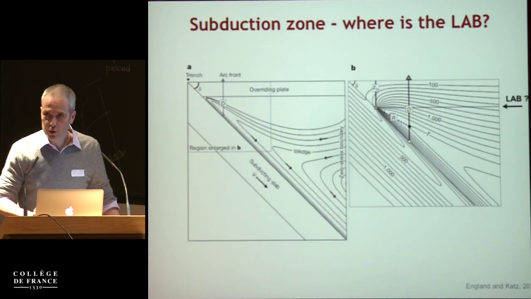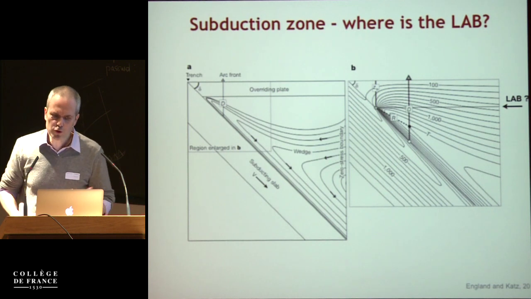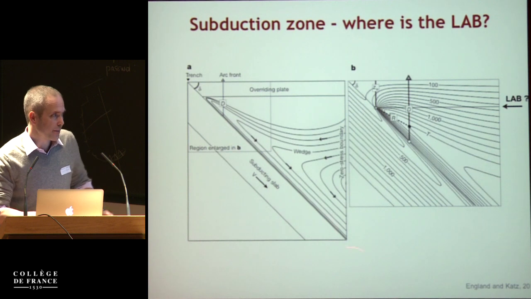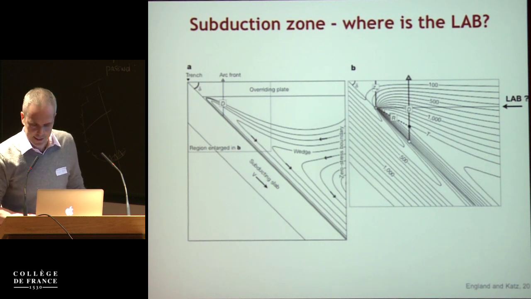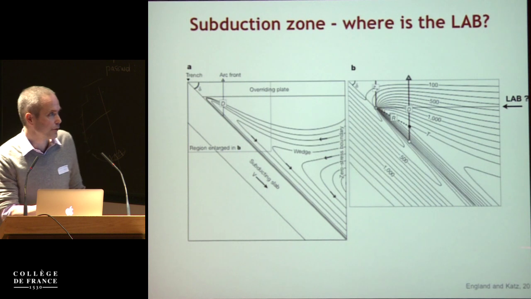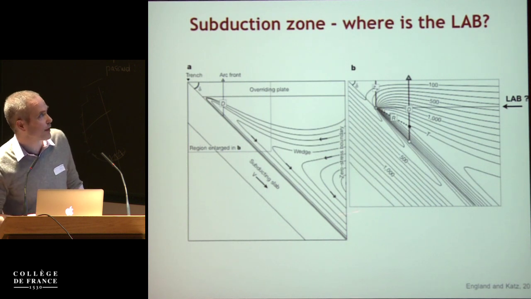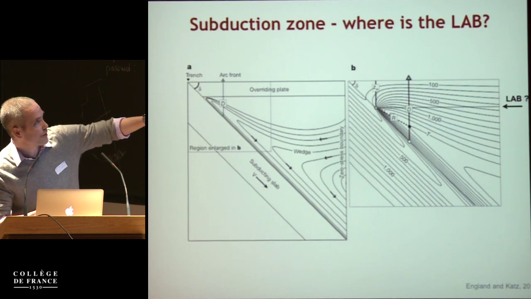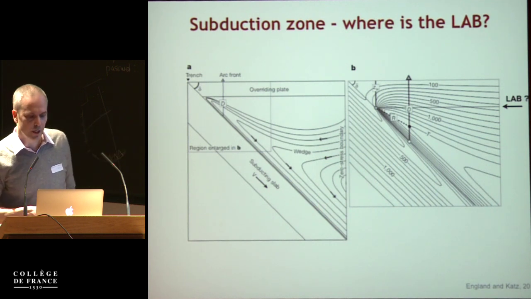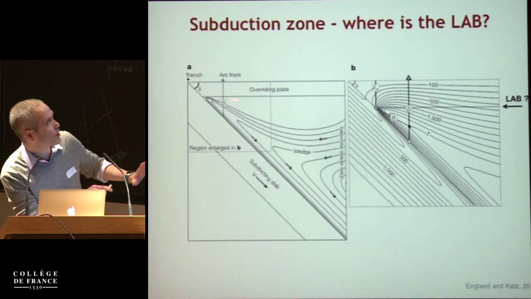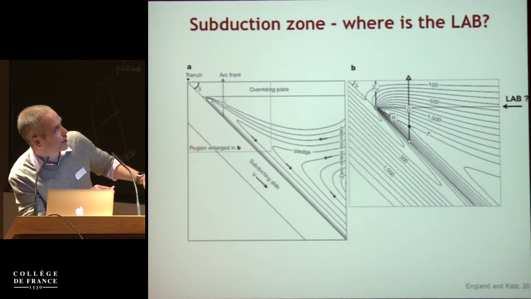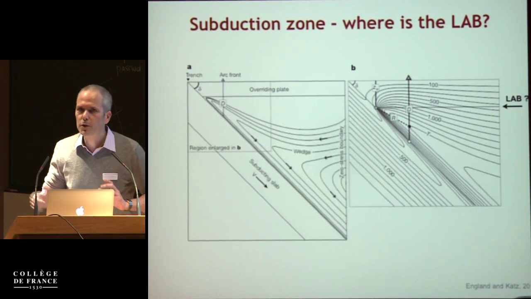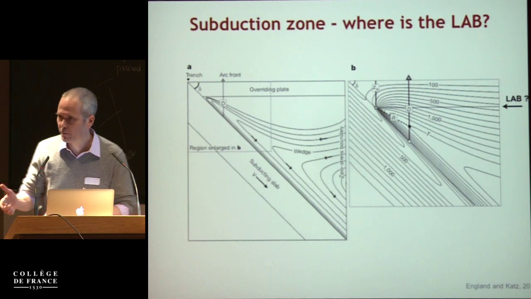And those are two cartoons. Even when you go towards more quantitatively based models or schematics, this is one by England and Katz from their Nature paper in 2010. Sorry, this bit is cut from the side here. It's the same numerical model. Here is a large version, and this is a zoom over this square here. Here there's a little bit more commitment. There's what appears to be an LAB right here, and an LAB down there as well. But these really are input parameters to these types of models.